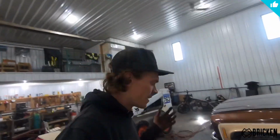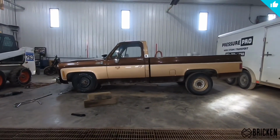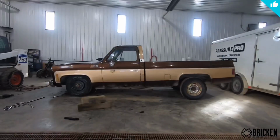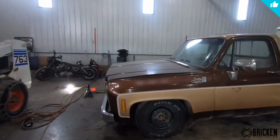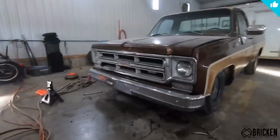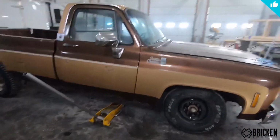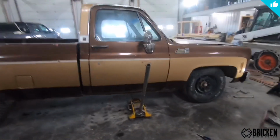All right, so got her all lowered here. We did both sides. I'll just put up a photo of what it looked like before. Now it looks like that. So we dropped her, I'm thinking probably 5.5 inches or so in the front. I'm pretty stoked. Did this all for free. Obviously the suspension is gonna be absolute trash, but that's okay. So you can see the difference between the front and the back here is pretty good.